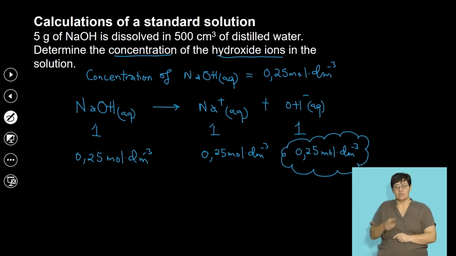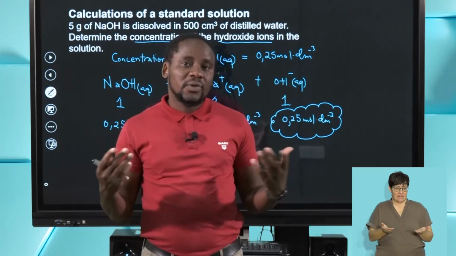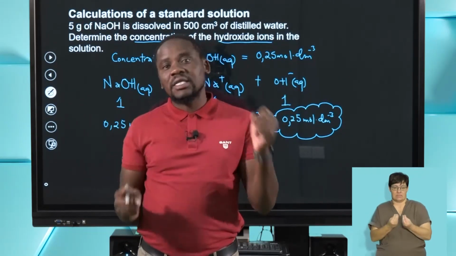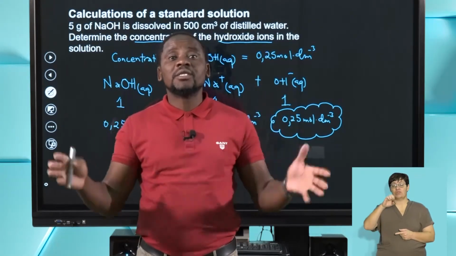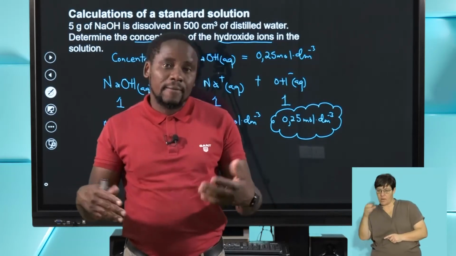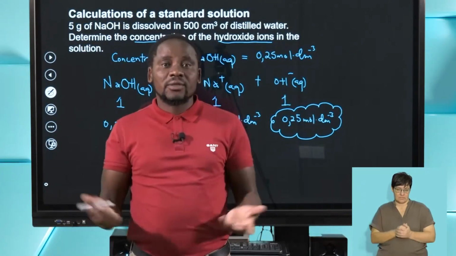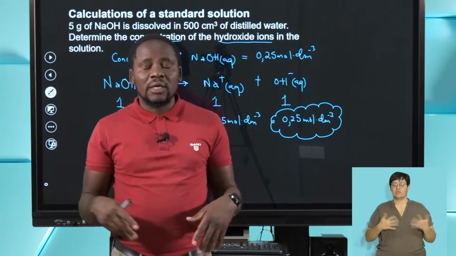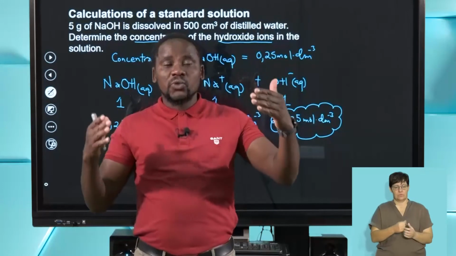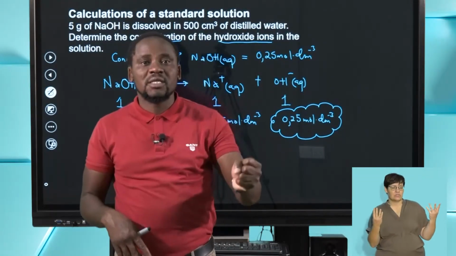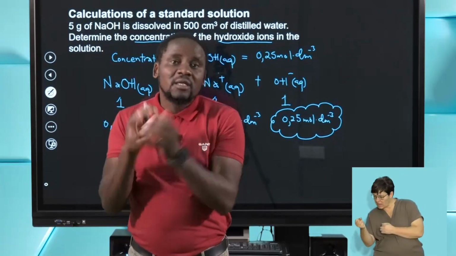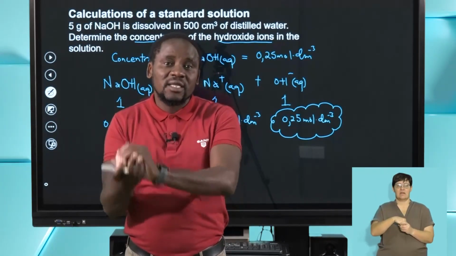But in determining it, we also used the balanced equation of the dissociation, or the breaking down, of that ionic substance, such that the stoichiometric ratio represents how that substance breaks down in an aqueous solution. So that's as far as determining the standard solution. Those are the steps that we took. We measured the amount of substance, weighed it in terms of mass, so that we can determine the moles of sodium hydroxide in that 5-gram sample.